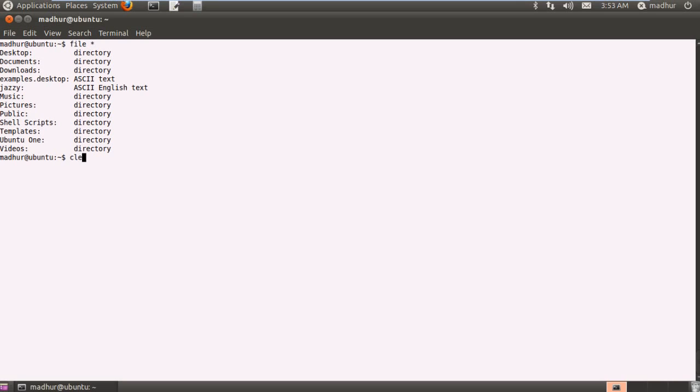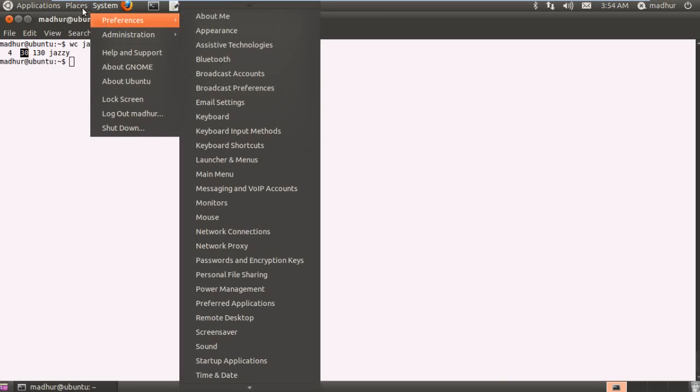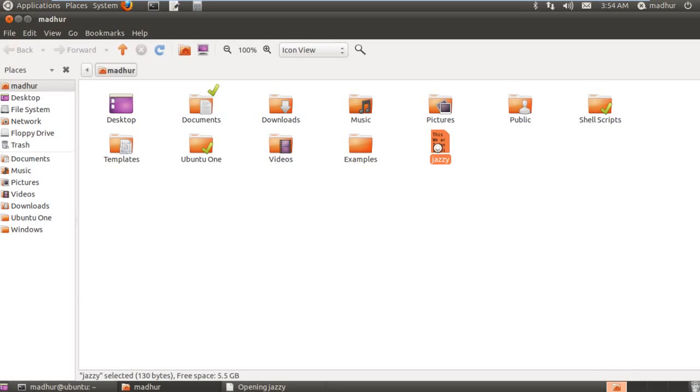Now I'm gonna clear the screen because we're gonna start discussing another command, which is the wc command. Now when I type in wc and then the name of my file, the one that I just created, Jazzy, and press enter, I see three things. The first column tells me the number of lines in my file, which were 4. I counted the sentences, remember. The next is the number of words, and I'll open the file for you in case you want to check. Well, Ubuntu doesn't lie, but still there's no harm in checking, right?